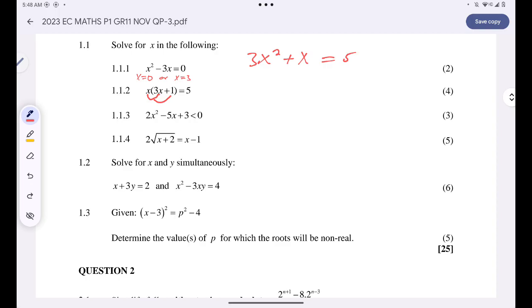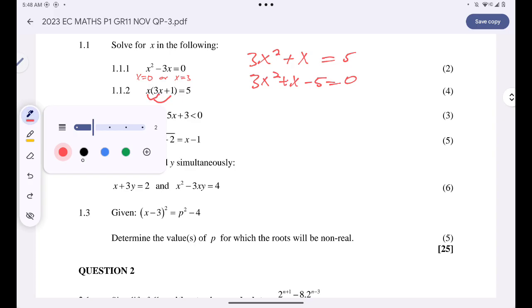And then I must put everything to be in standard form. I have 3x squared plus x minus 5 is equal to 0. Are you together? Okay, now everything is in standard form. The value of a is positive. The next step for me is to factorize, and if I cannot factorize, I can simply use the quadratic formula. In this case, I cannot factorize because I cannot find the rational values of x. That simply means I must just use my quadratic equation.